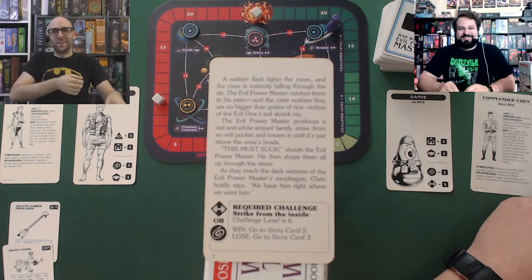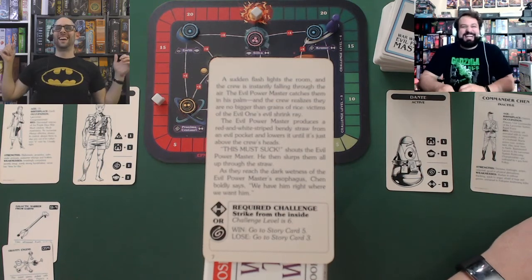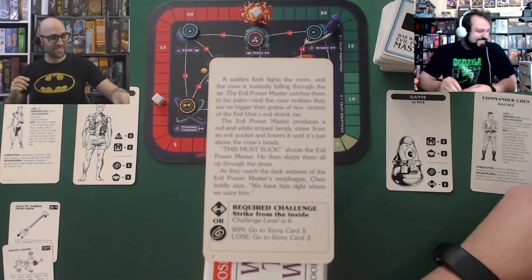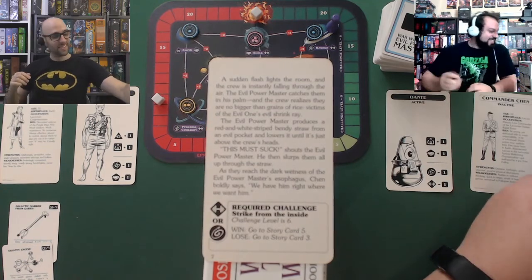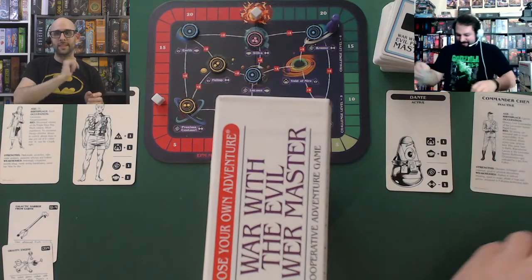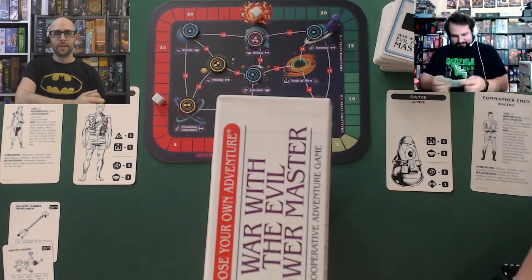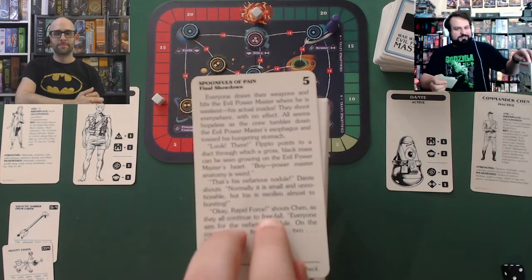It's a 3. That's good. Oh, that's good. I said 3, 4, 5, or 6. Oh, thank God. I was nervous. All right. Because you add 3 to 3. So we're still good. Go to story card 5. It's math. That's what math is. So read your victory.